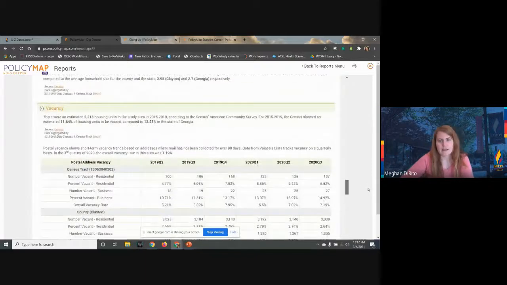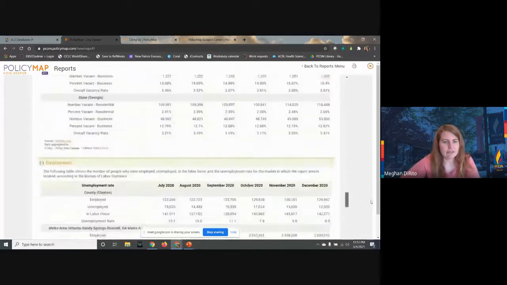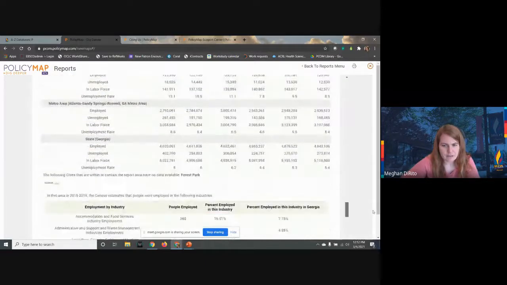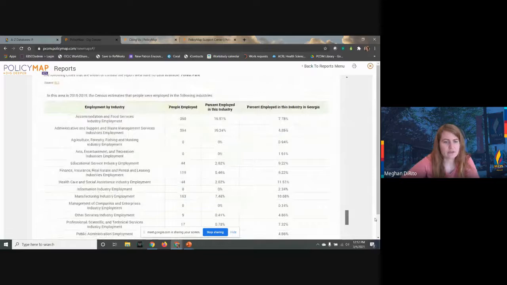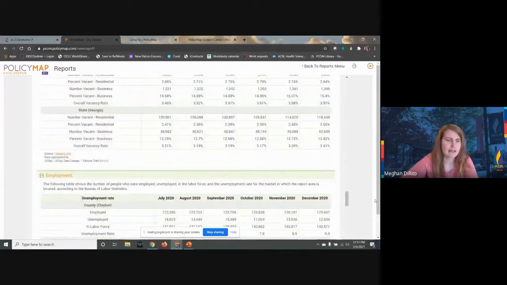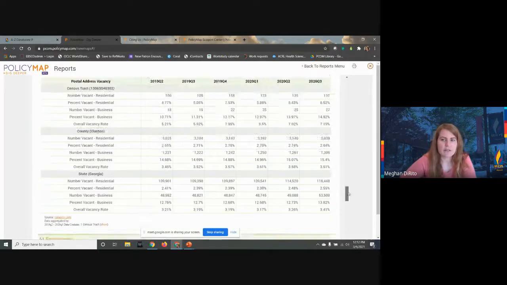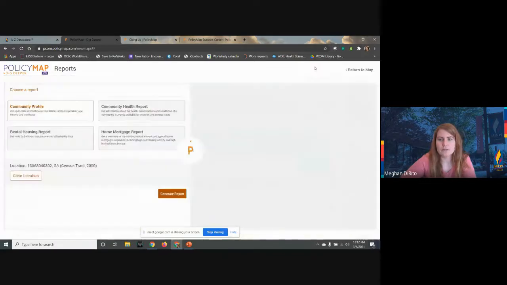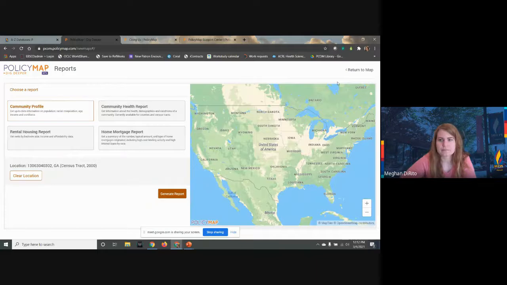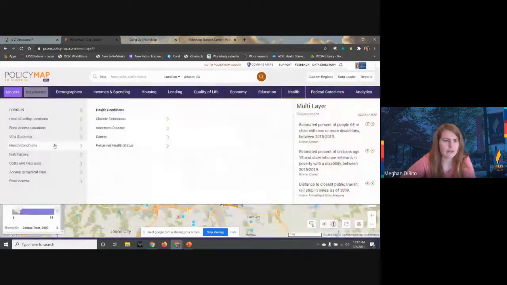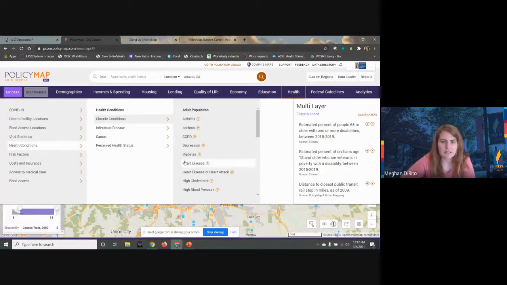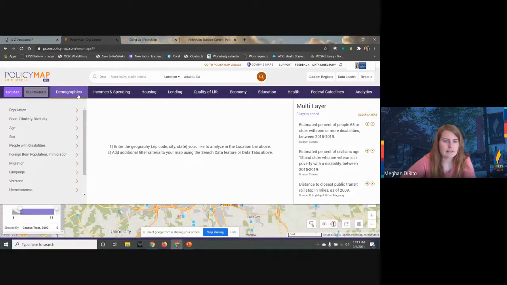And I can just say that if you're looking to go into residency, if you have a specific interest in mind, this could be extremely useful for you because you could look at a specific area, see what the specific needs are. So say you wanted to go into cardiology. Well, I'm just going to go ahead and click Go Back, Return to Map. If you are going into this, you could look at health conditions, you could look at chronic conditions, heart disease, etc.